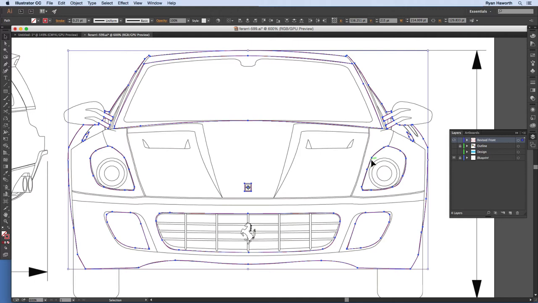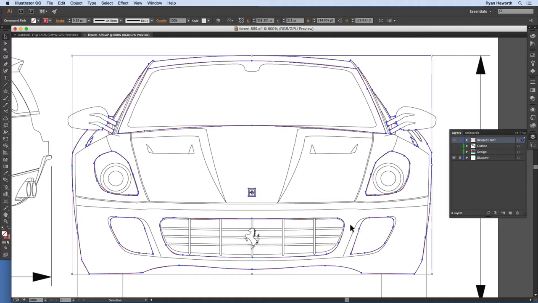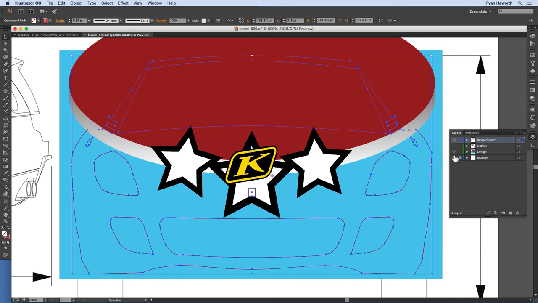So now I will right click on the path and make a compound path. So now it is all one path, and I'm ready to make my path into a mask. So if you have already created your design, in my case I already have, I'll turn that on here. So here's my design, and you can still see the outline from the path that I just created. You can see that on this layer.